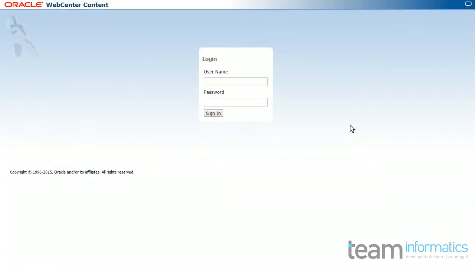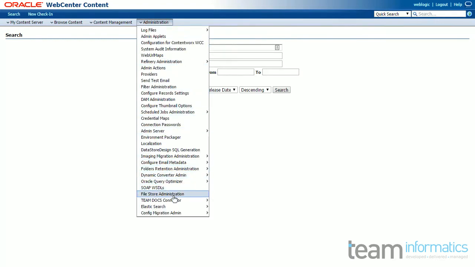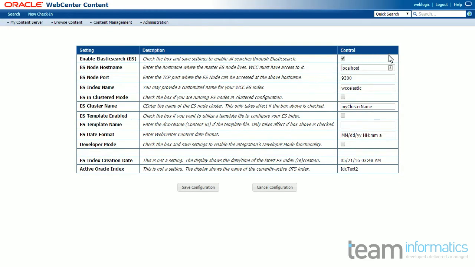Speaking of finding, the hardest part about demonstrating technology like Elasticsearch is that when it's working properly, it's essentially invisible. There are a few interesting things to be shown though. This is the configuration interface for the integration. Here, we're able to configure various aspects of our Elastic Index, such as pointing to our Elasticsearch node and port, providing a custom index name, clustering configurations, and others. This panel serves as the nerve center for the integration with WebCenter content.